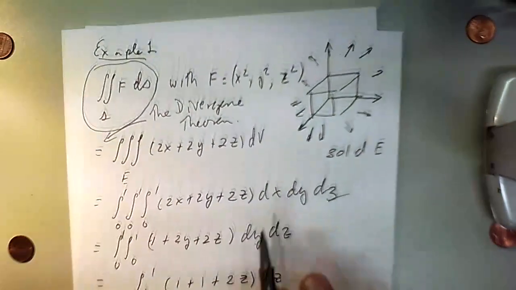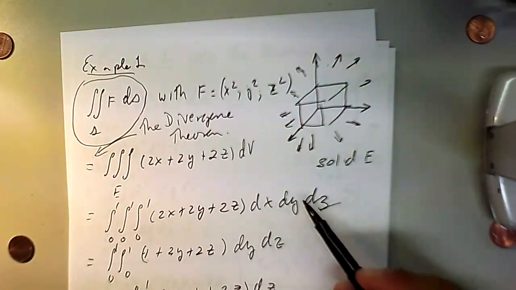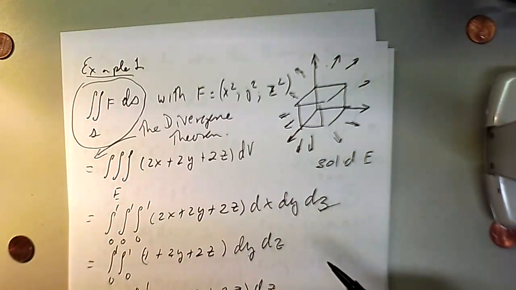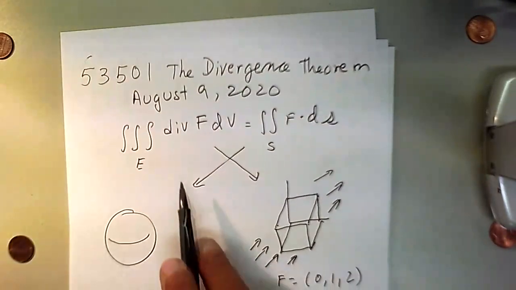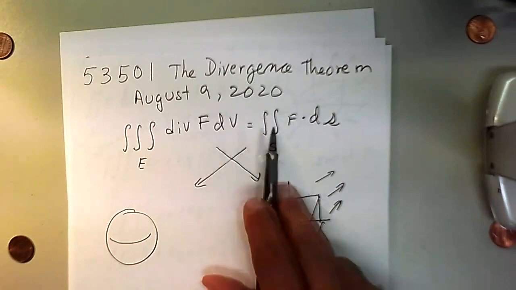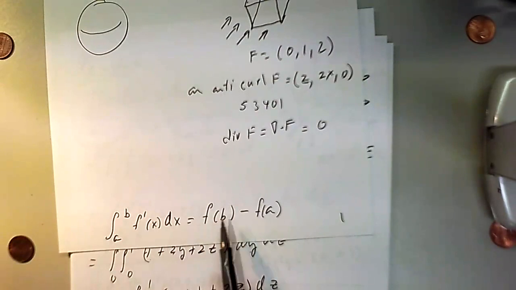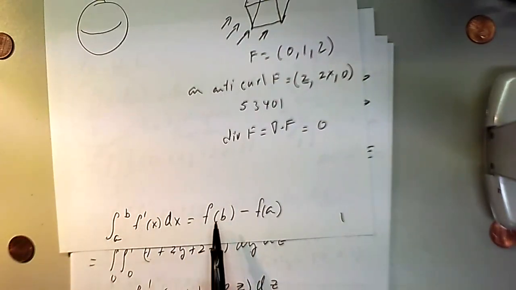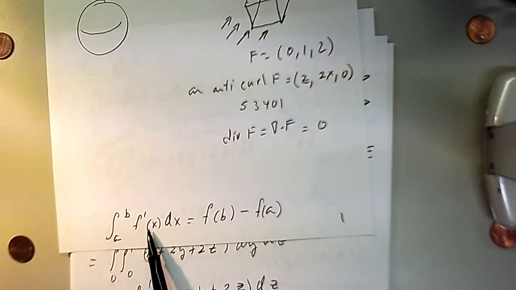In this case, I'm not stating that the divergence theorem is always the way to go. And what do we mean by applying the divergence theorem? There are 2 sides to the equation. Sometimes you're here and you want to go there, and sometimes you're here and you want to go there, and one may be easier. It's not as clear necessarily as that. If you have an antiderivative that you can find easily, then sure, that's enough. But if you don't have an antiderivative, maybe a numerical approximation will be good enough.